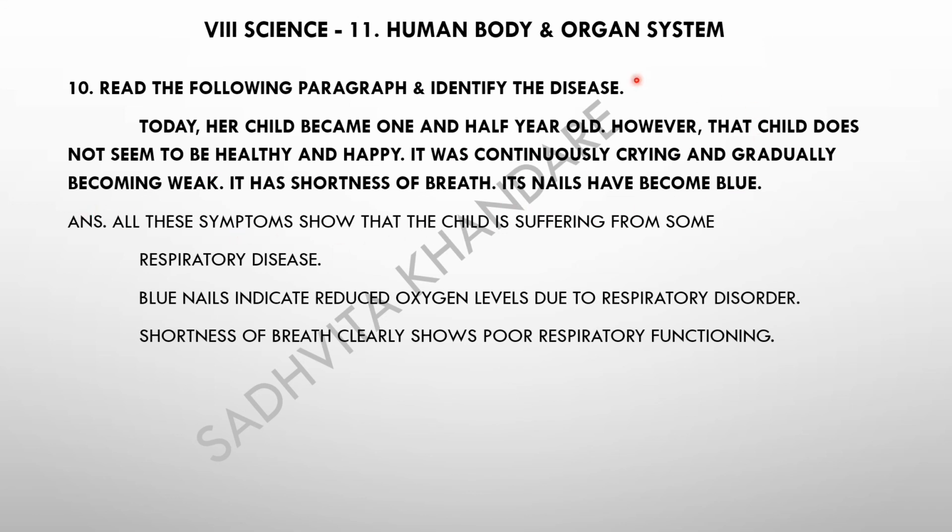So what has happened? He is having a problem with breathing. So definitely it is a respiratory problem. All these symptoms show that the child is suffering from some respiratory disease. Blue nails indicate reduced oxygen level due to a respiratory disorder. Shortness of breath clearly shows poor respiratory functioning. So all these symptoms show that there is some respiratory problem with the baby, with the small child.